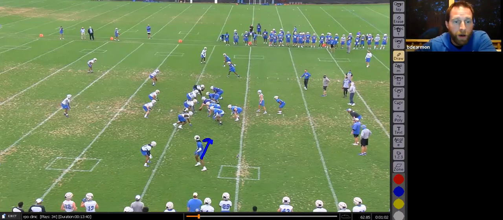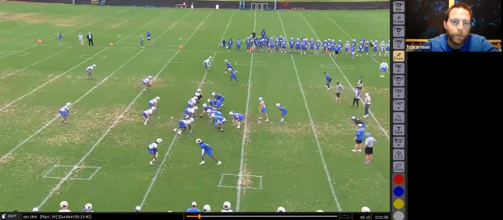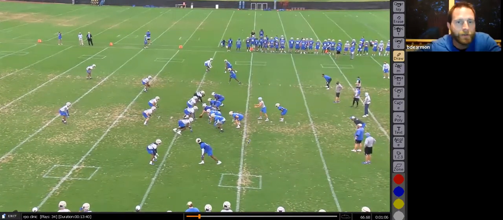So if you want to scheme up boundary RPOs to your dude, play with his splits and figure out at what spot on the field they stop playing man. It may be 3 yards from the tackle. It may be 4 yards from the tackle. But you see here, we tried to play with his split to try to get off coverage a little bit. That apparently wasn't tight enough. We should have got him even tighter.